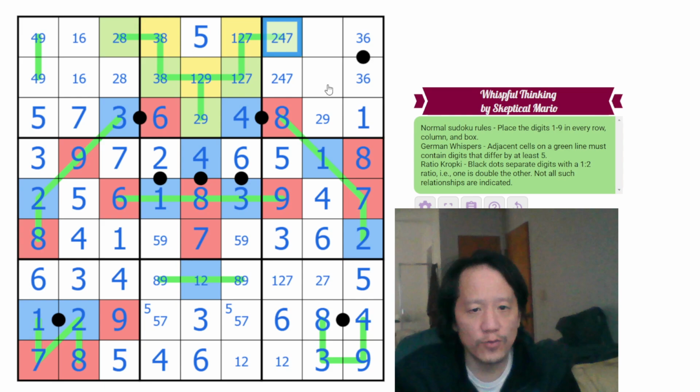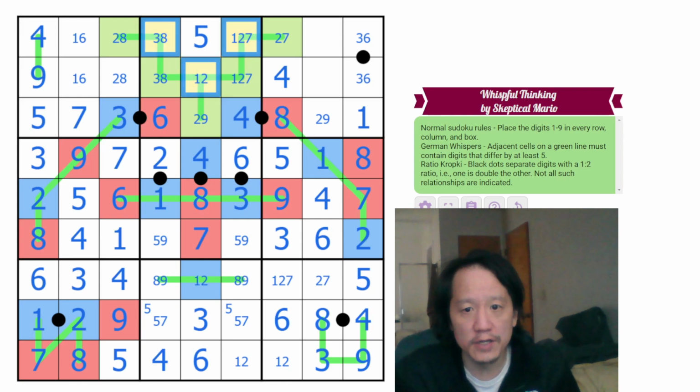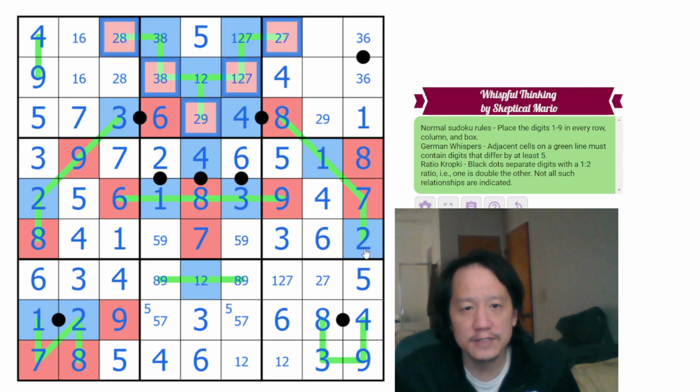This can never be 4 anymore, because if it's a 4, it has to be next to a 9, but the 9 can't be there, so this can't be 4. Therefore, this must be a 4, which forces this to be 9, which forces this to be 4. This can no longer be a 9, therefore it's a low. So we know the yellows then are all lows. The greens have to be all highs.